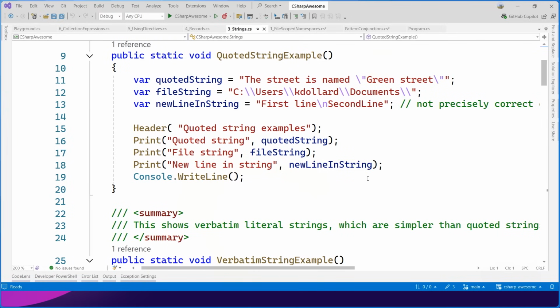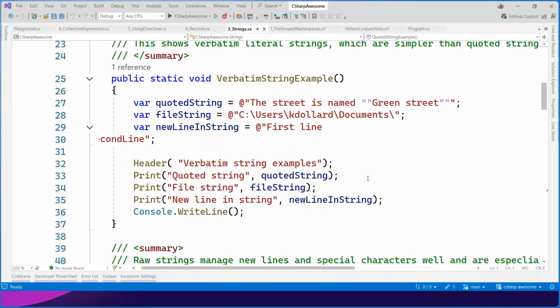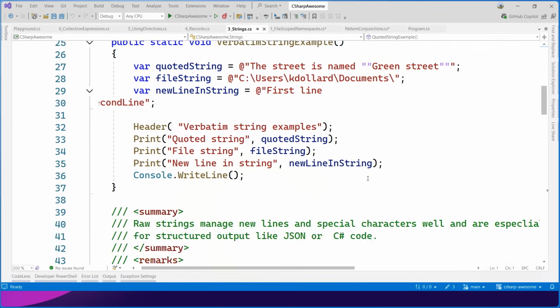It would be carriage return line feed and so on. We also have verbatim strings. So if you put the at sign in front of it, then you can get rid of some of the escape characters. You notice I still need double quotes here around this one, but I can use only my single backslashes.